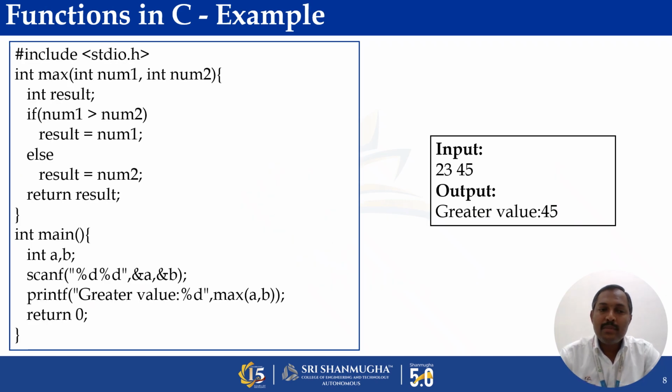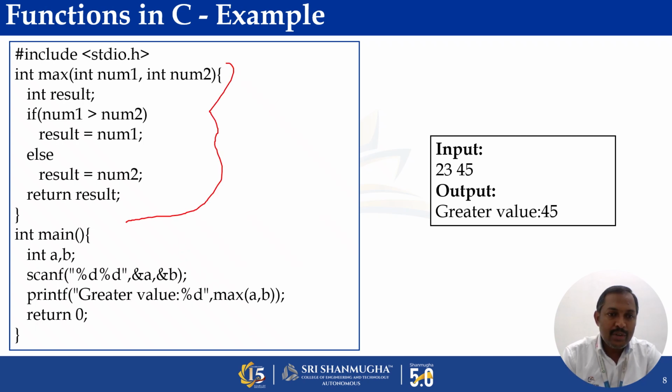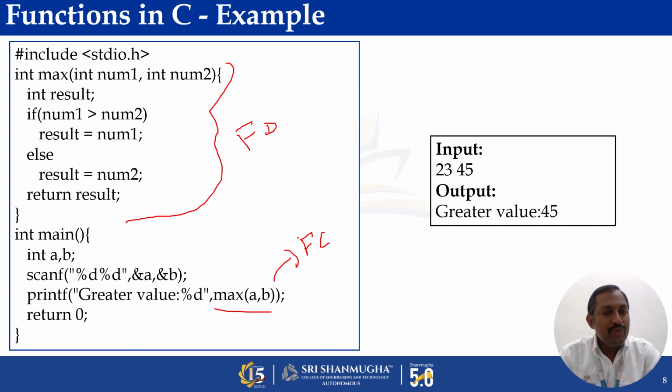Next, this is a small example demonstrating the implementation of a function. Assume we are going to create a function. Here function creation is going to be before the function call. Actually this is a function call, this is a function definition, this is a function call. Here we are defining a function before the function call, so the declaration is not required here.